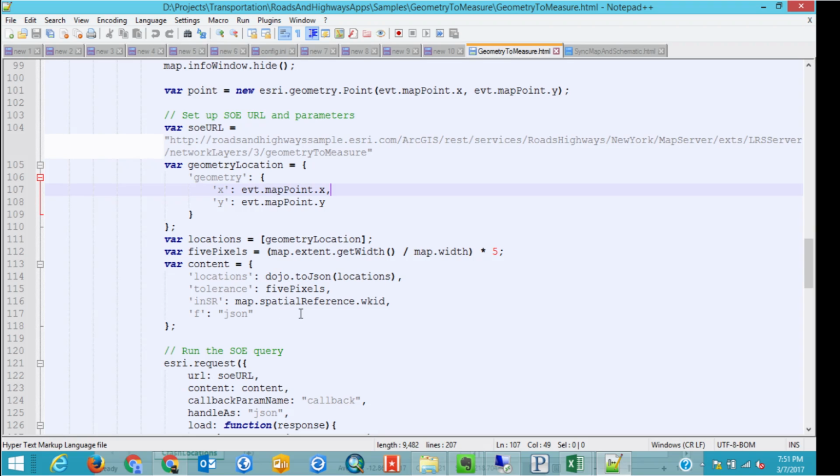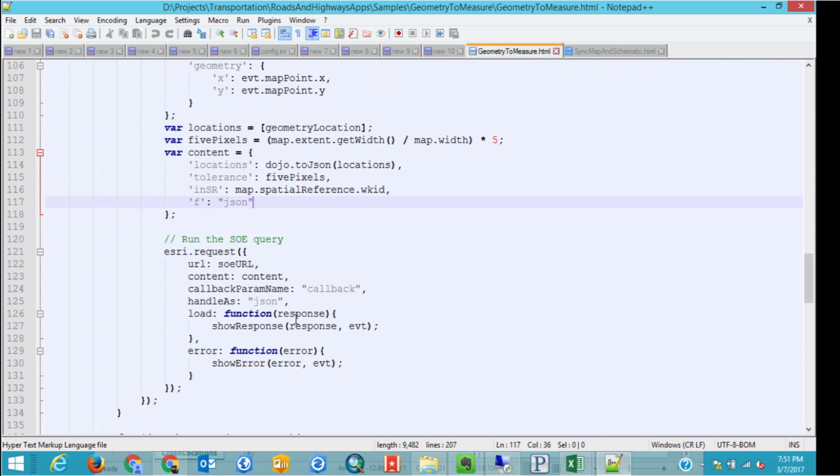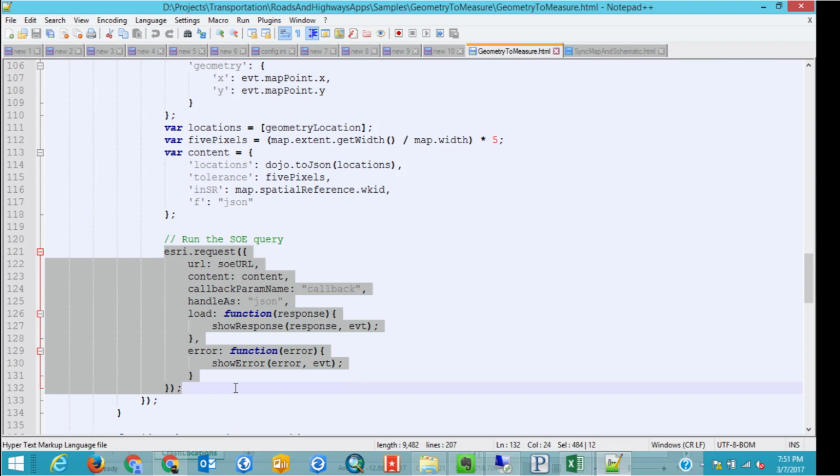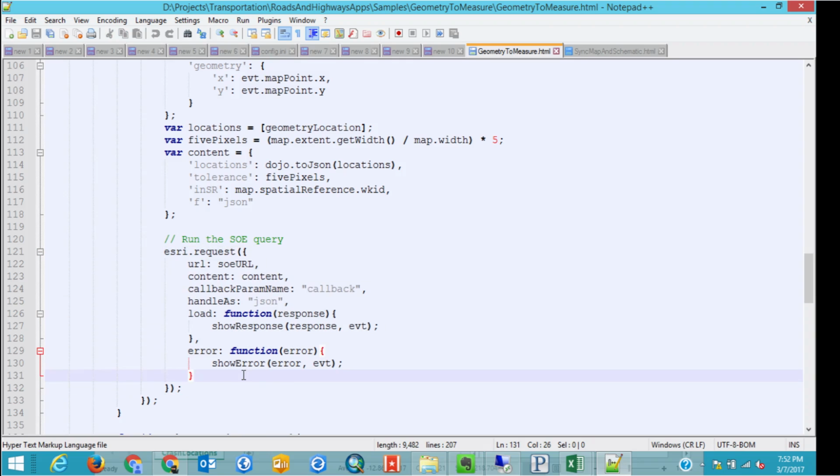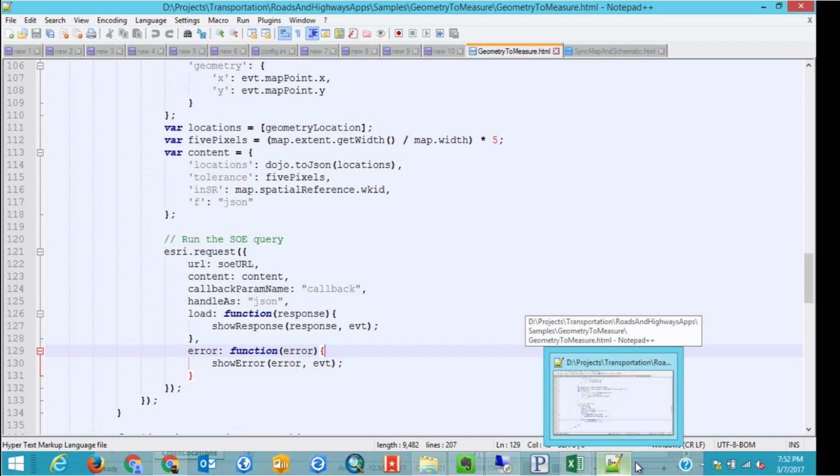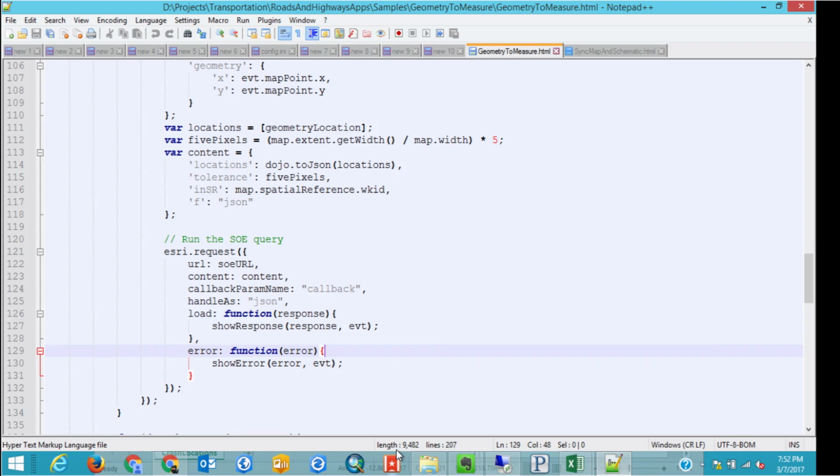You give it a tolerance, and tell it you want a response back. And you use esri.request in order to make that call. And it has a callback function there for when it executes. That's the main pattern that all of these REST web services follow. And like I said, it's exactly the same in Dojo.